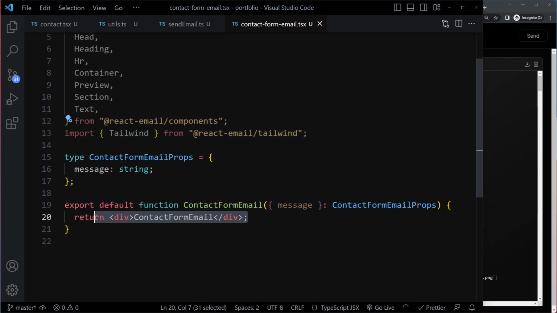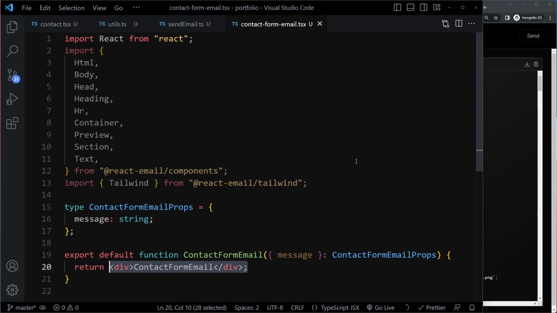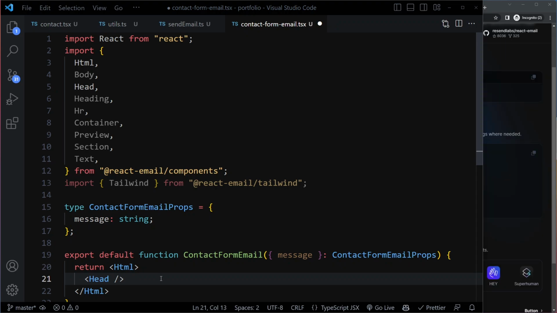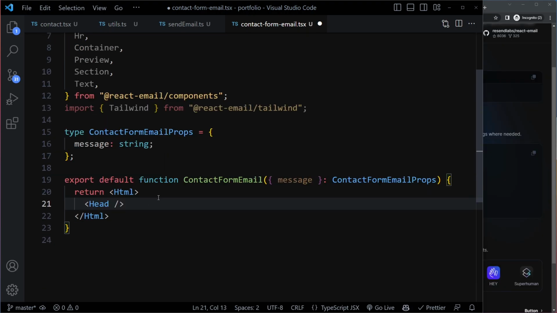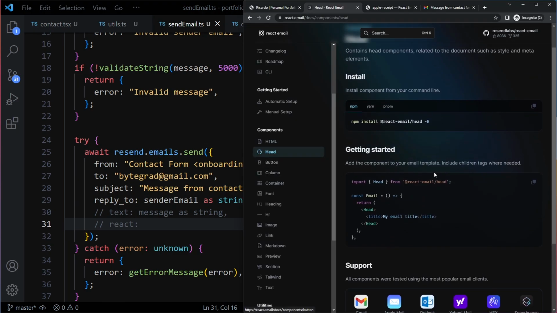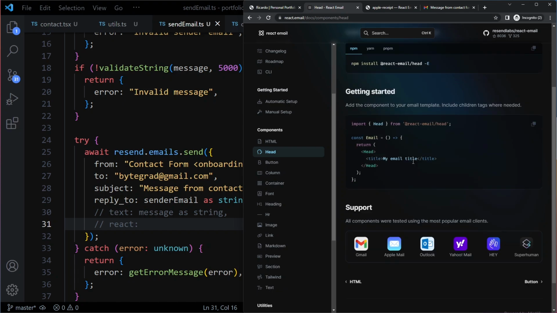Okay, so a bit of setup here. Then it's basically going to look very similar to an HTML file. So we're going to start off with the HTML here, and then we have a head. We're not going to have anything here. Now the head can hold things like the title for the email, but we are already defining that with subject here. If you're not sure what some of these components do, they have complete documentation. And they also show you the support for all these email clients. So Outlook from Microsoft, Apple email, Yahoo email, and some other popular ones. So it's pretty cool that you can now use this and it will make it look good across all of them. Much easier than before.